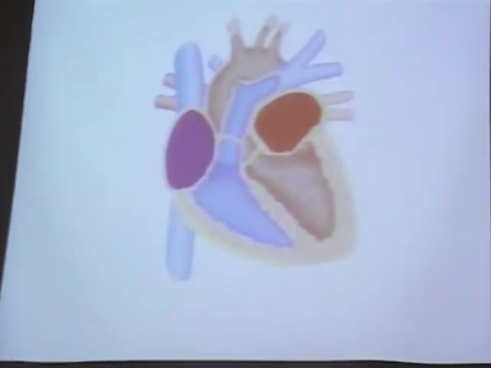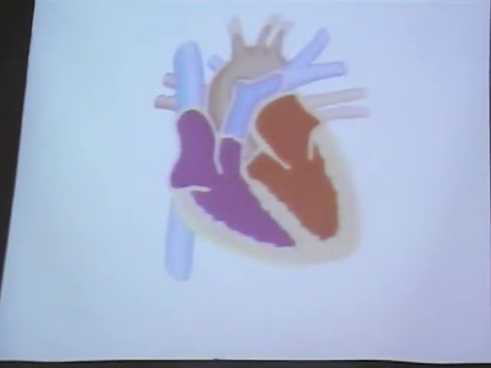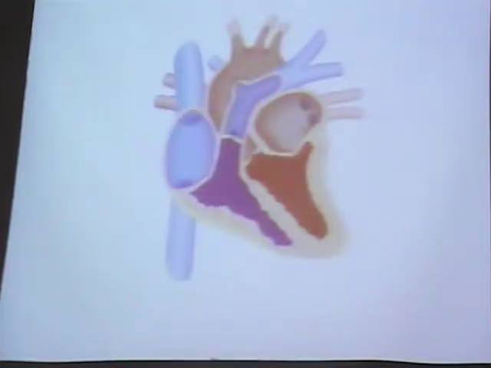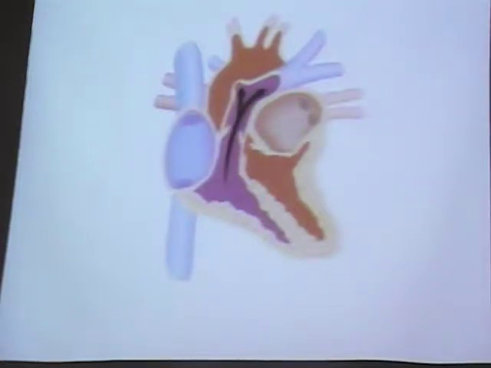When the heart is relaxed, the atrioventricular valves open, allowing blood to flow from the atria directly into the ventricles. The atria contract, forcing additional blood into the ventricles. The ventricles begin to contract. Pressure rises within the ventricles, forcing the atrioventricular valves to snap shut. The first sound is produced. As contraction continues, pressure forces the semilunar valves to open. Blood is ejected from the right ventricle into the pulmonary trunk and from the left ventricle into the aorta.